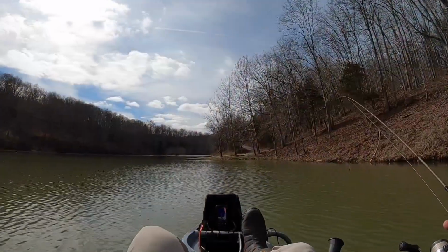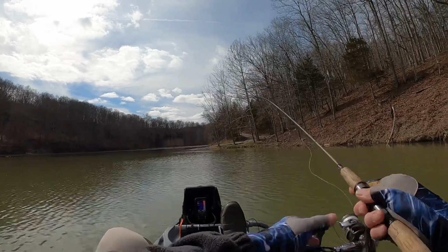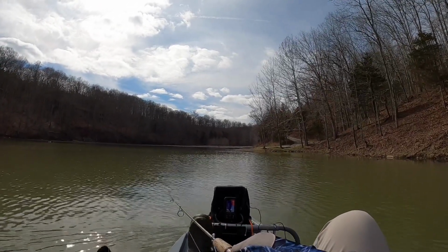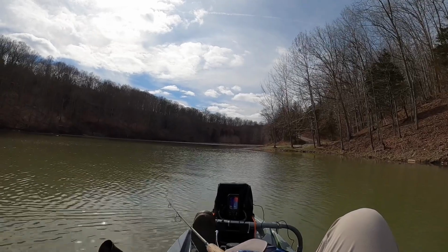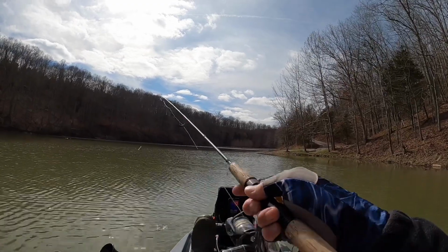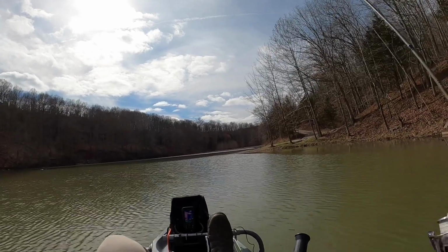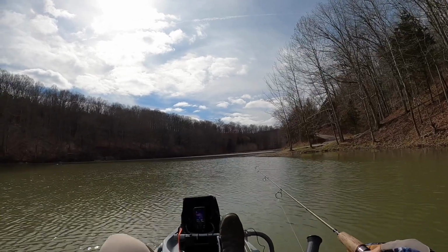As I was saying, this area right off the ramp, you can see right there's the boat ramp, and I'm sitting here in 6 foot of water. So this area would provide you with a little bit of fishing opportunity, because like I said, on the other side of the ramp, it's 2 foot, 3 foot at the max. Very shallow, and this will at least, like I said, I'm still sitting here in almost 6 foot of water. It's 5.9 feet, so there is some depth here. I'm throwing a chatterbait right now, just trying to see what might be biting. Nothing so far. So just to give you some idea of the depth of the water here, it's 5.7 feet. So all that obviously is very castable.